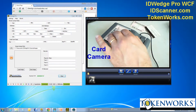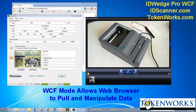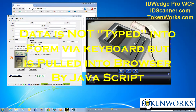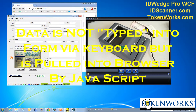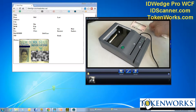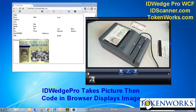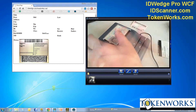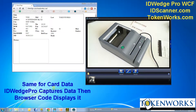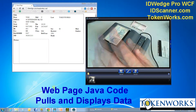If I take a driver's license and press that button, it'll capture it. One of the cool features of this product is our WCF mode. First I make sure that it is enabled, which it is, and I can minimize the screen. Then what happens is whenever I take a picture — let's say I take a picture of the back of the ID here — it gets completed and updated into whatever browser is active, if the browser has the correct code running inside.